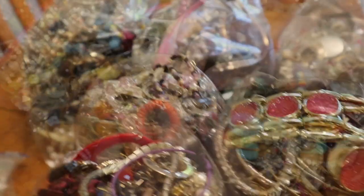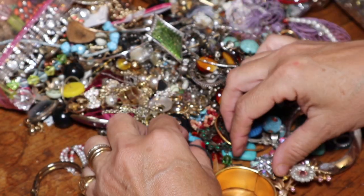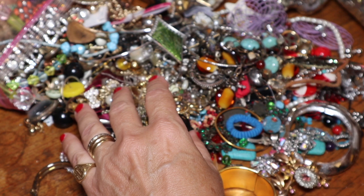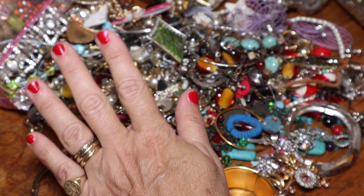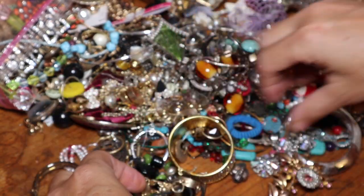Hi everybody, I'm back. I just partially emptied one of the bags, and I'm going to start to go through it with you. Now, these are containers that I've already gone through, and I'm actually going to sell these to somebody. And then I have a pile in my garage that I'm donating to charity. So let's start to go through it.